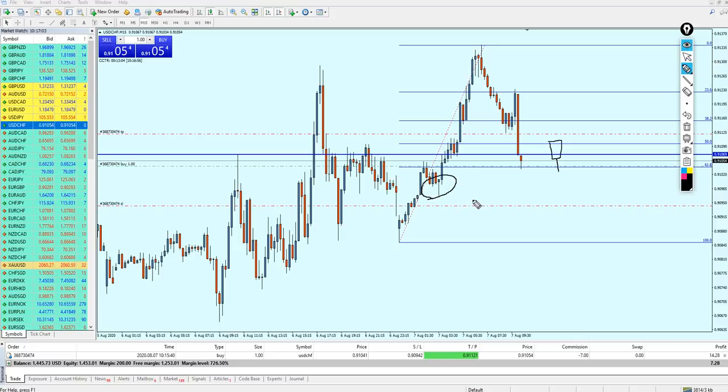I set my stop loss just below the support level because if the market goes against me, I expect it to reverse right on that support. If it continues to fall, the trade is no longer valid and we close at a loss. Look at that — the candle is already reversing, already reacting to Fibonacci 61.8. What I'm teaching here is really valid and it's free. I'm going to draw how I expect this candle to close, then check the Pound NZD.